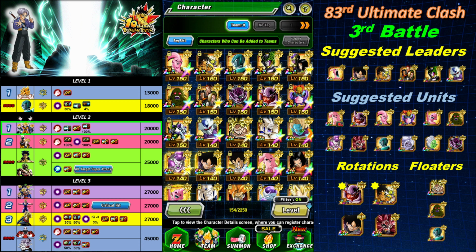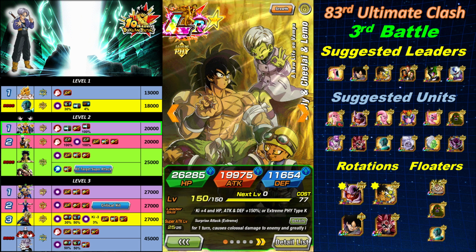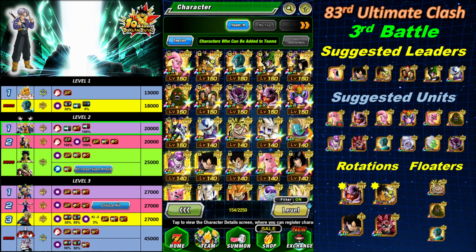He will be alongside the movie heroes, the Dragon Ball Super: Broly movie trio right here. Don't forget, if you can give them 7 orbs, he will guarantee dodging everything.